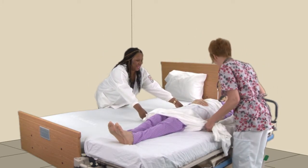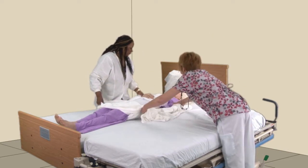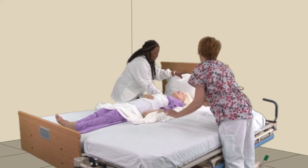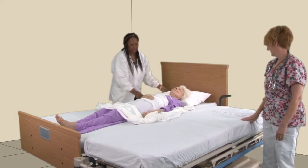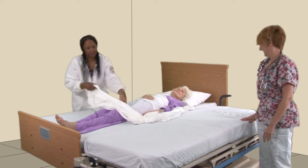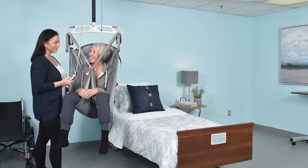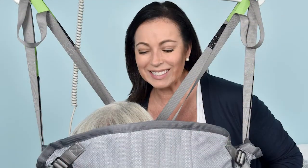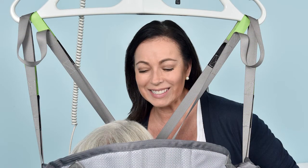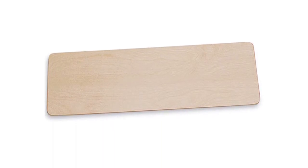However, if a lift is not available, healthcare workers should use good body mechanics and moving methods to transfer patients from stretcher to bed and bed to stretcher. Consider patient safety when moving patients from one surface to another. Be sure to lock wheels on both surfaces. Use good body mechanics and a lift system if available to reduce shear injuries to patients and back injuries to caregivers. Use transfer boards when possible.